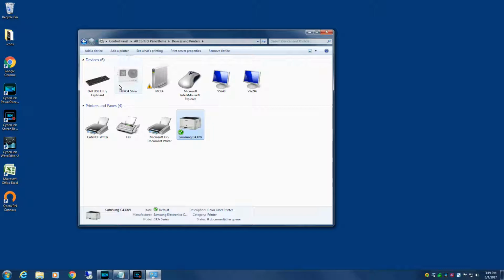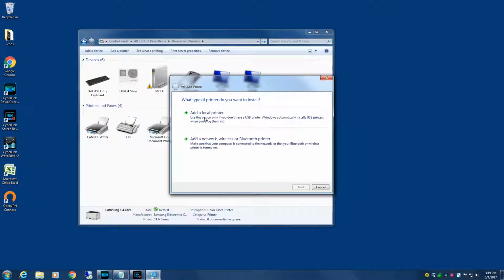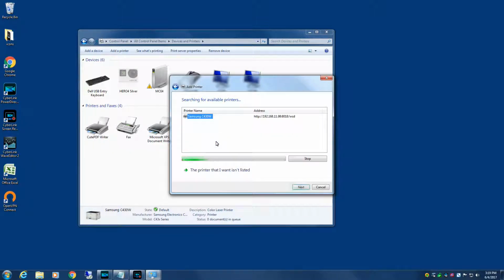And I'm going to add another printer that is actually going to go across the VPN. So add a printer, and it's going to be a network printer. And it's going to populate the list of printers it could find, which will only be my local printers. Local and network printers inside the building I'm in now. So it won't show me the one across the VPN. So I have to say it's not listed.